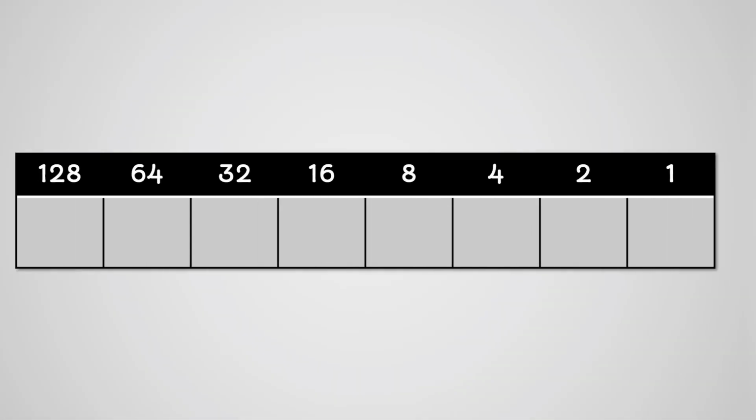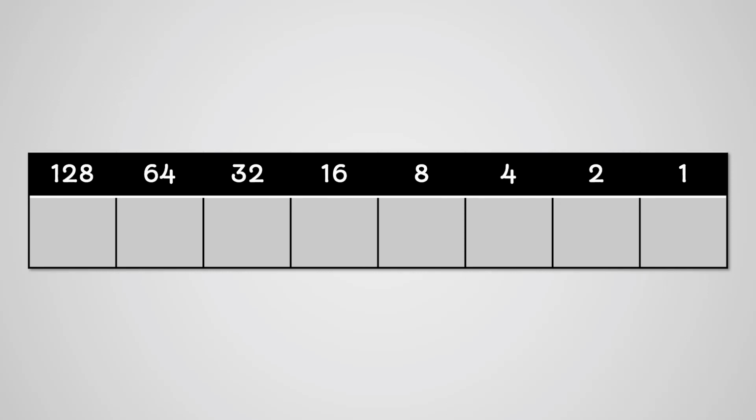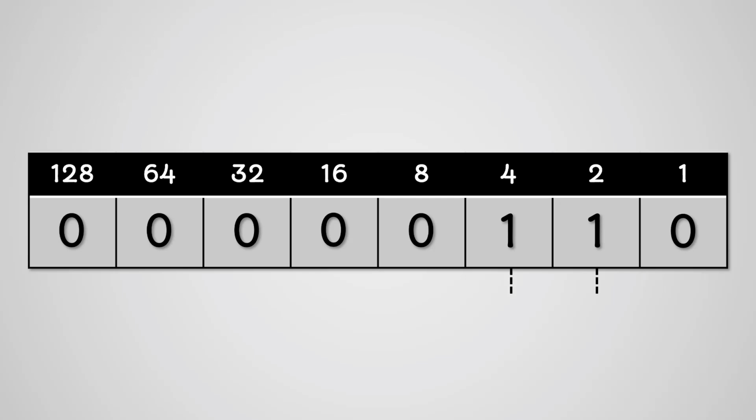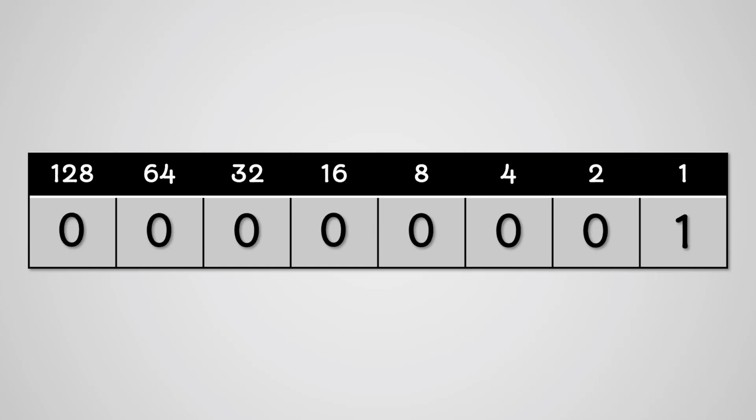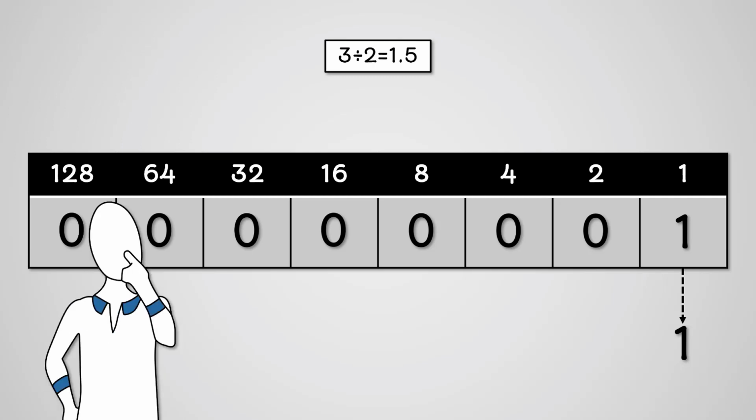Similarly, shifting to the right allows us to divide by 2 for each shift. Again, we start with 110, which is 6. Then we shift it one place to the right and we get 11, which is 3 in decimal. 6 divided by 2 equals 3. Of course, if we shifted it to the right again, we'd be left with 1, both in binary and decimal. We know that 3 divided by 2 equals 1.5, not 1. The reason this has happened is because in this form of binary, we're not storing decimals, so the 0.5 is discarded.